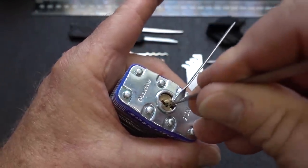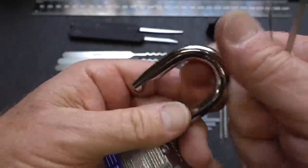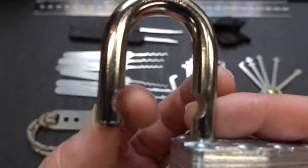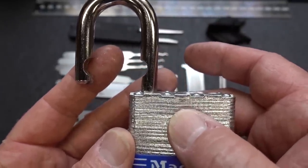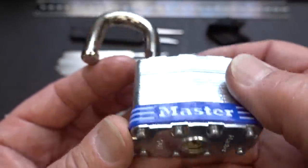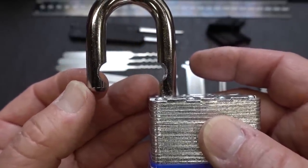With the tensioner placed, I'll grab a rake, slide my pick in without any tension, apply a little tension, and then just start moving it in and out — and that's how quick it is to beat most Master Locks. While it's open, notice how the cutout on this shackle is half-moon shaped — that's because this lock has ball bearings inside. Locks with ball bearings cannot be shimmed; the only way in is to rotate the core. If you can see the shackle is angled with a flat spot, that indicates a spring-loaded locking pawl, which can be defeated another way.